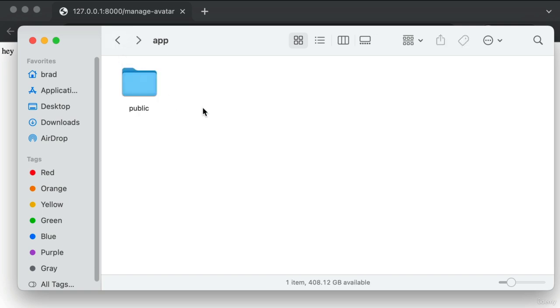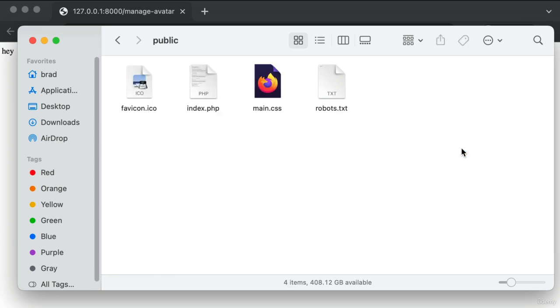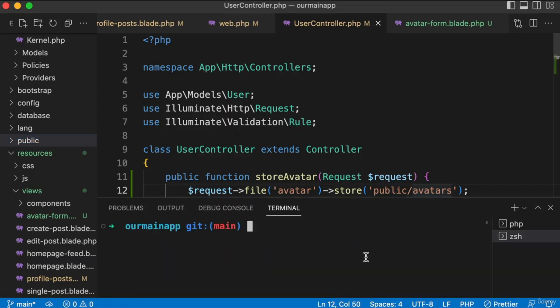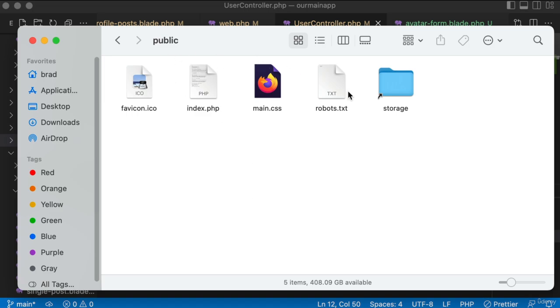So check this out. And this works regardless of whether you're on Linux, Windows, or Mac. Here's what we can do. And to actually show you how this works right now, if you dig into your top level public folder, let's just stay right here. Cool. Now in your command line, let's run a command and you can type this with me. Type php artisan storage:link. So just like this, if you need to pause the video, type this out, php artisan storage:link. If we press enter, and then you go back into that top level public folder, awesome.